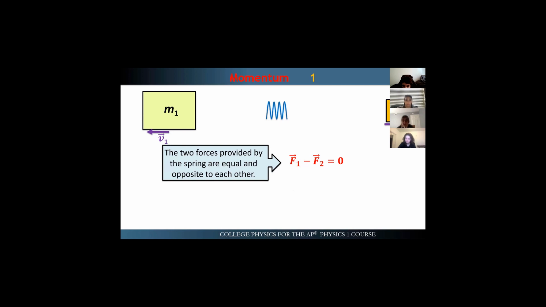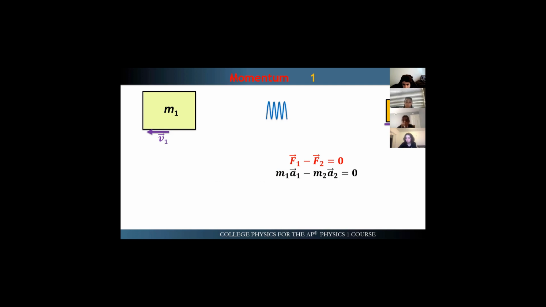How will block 1 be different than block 2 if they have different masses? Yeah, the bigger mass will accelerate less, right? Same force, but bigger mass means less acceleration. Smaller mass means more acceleration, right? So their forces are equal, though. They're just going to accelerate differently if their masses are different. Therefore, their final velocities will be different, right? Because they have different accelerations. But the forces are equal.